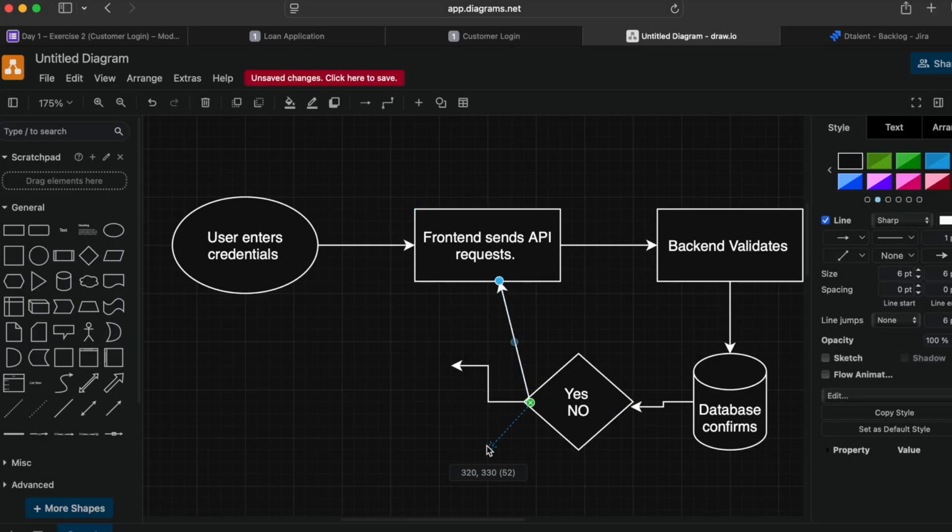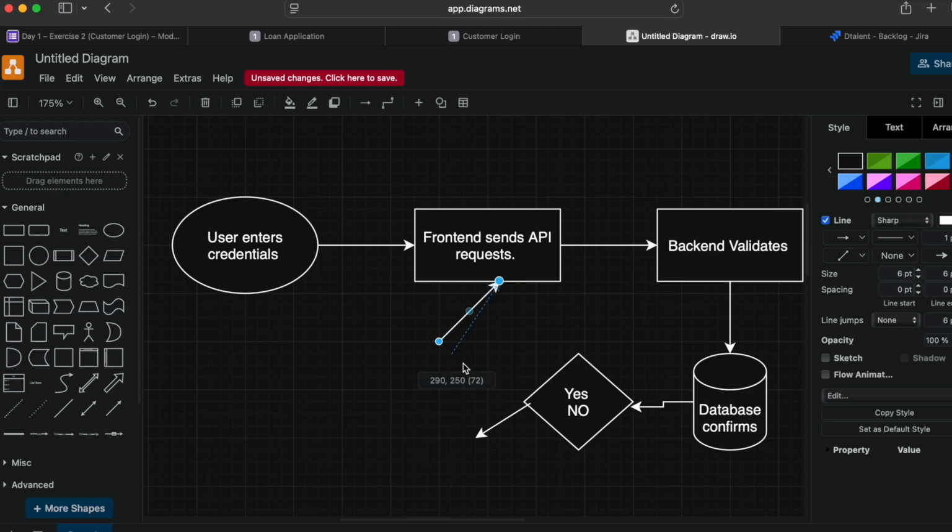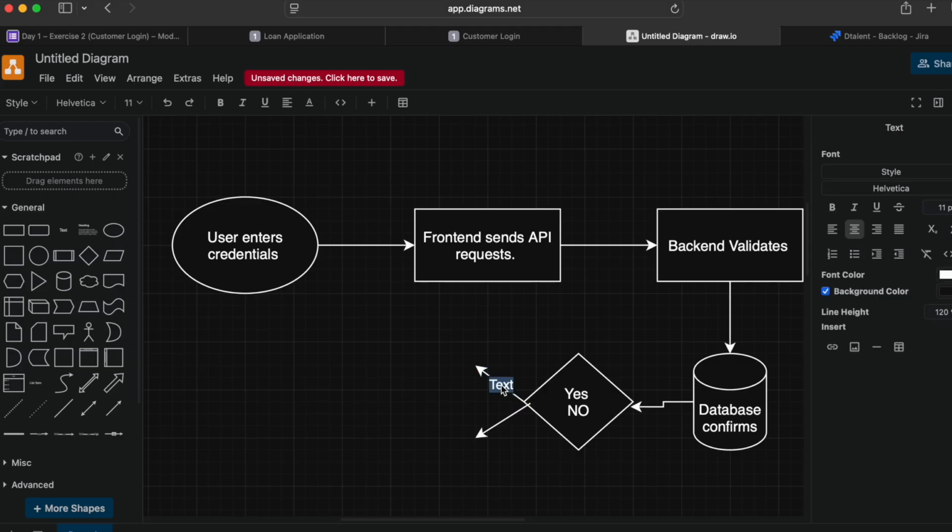This is not very user friendly. Okay, this is a free tool, but you got the idea of what we are trying to do, right? So let's say this is the yes.